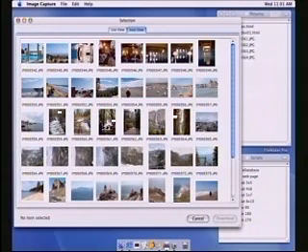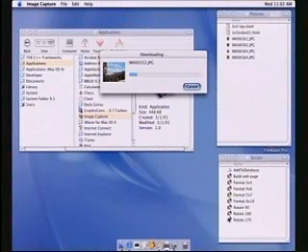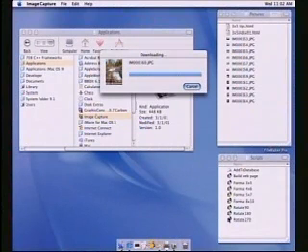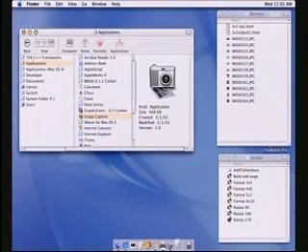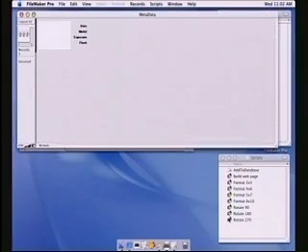So I'm going to pick some images here. Let's see. Whatever. Say these 8. So again, it's going to download. So what this application does is it works with FileMaker Pro, and it adds each file to a FileMaker Pro database, and it extracts and puts in the database the EXIF data that's in each image.